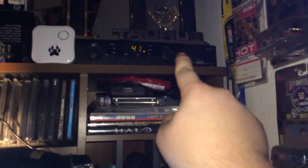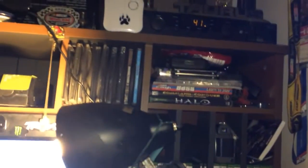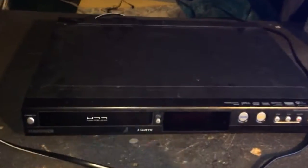Basically my setup is: I have the coaxial cable here that goes up to that guy right there, which is my cable box. It goes out of that with the regular RCA cables — the red, yellow, and white cables. It's got these guys here, and another one of these in the back, and then it goes from this to my TV via HDMI.